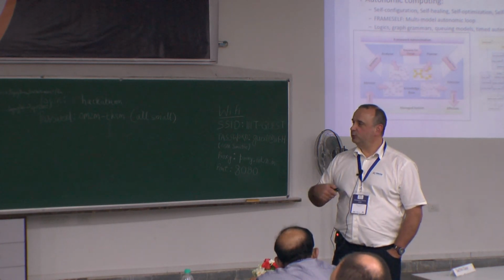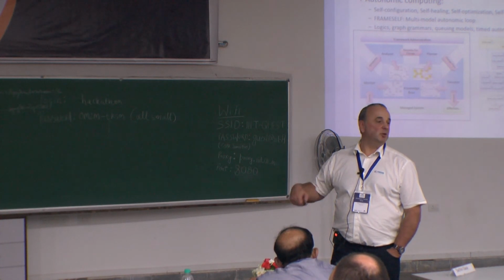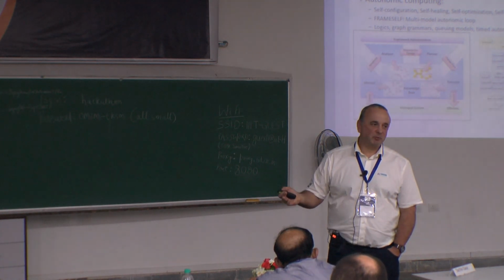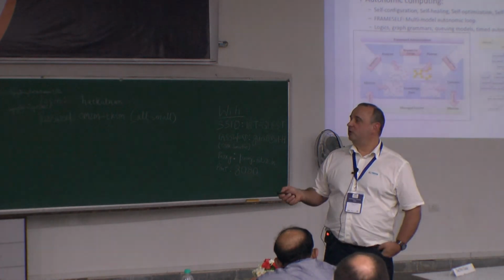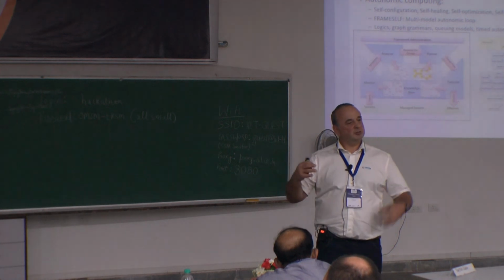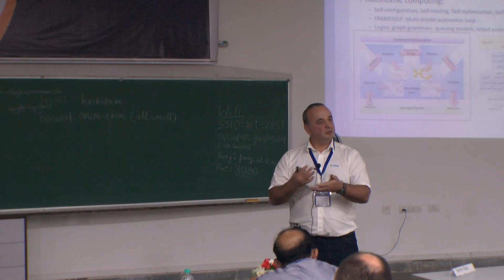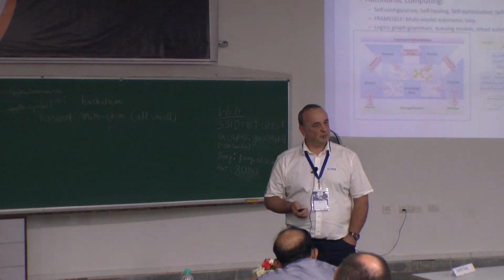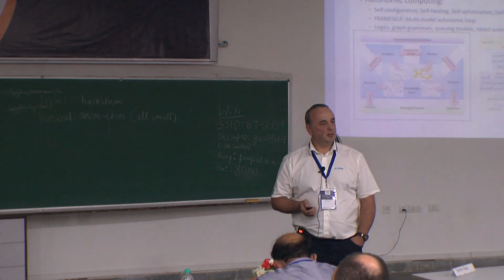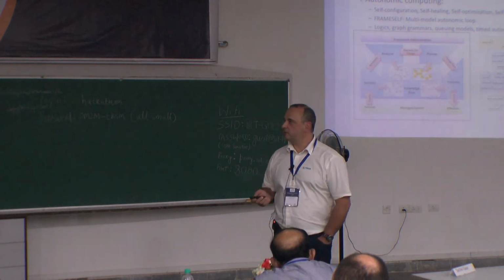Yeah, we don't use that, but in fact, in autonomous computing, you have a knowledge base where you use models, and you can use several types of models. You can see it as a framework that takes some information from a different type of system and does some reasoning and manipulation of this. So the user is free to use any kind of models there, whatever the user wants to implement.